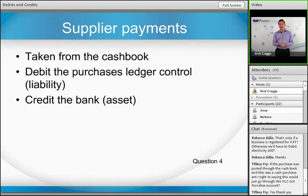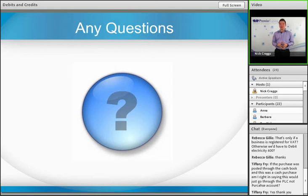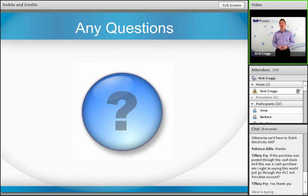So, let's go a bit further. It is something that is absolutely crucial for debits and credits. I mean, it's just fundamental to all things. We can take it further. Say, for example, you bought an asset. Money goes out of the bank account. That's a credit, but you're going to debit your fixed assets. It all works exactly the same way. For every credit, there's got to be a debit.